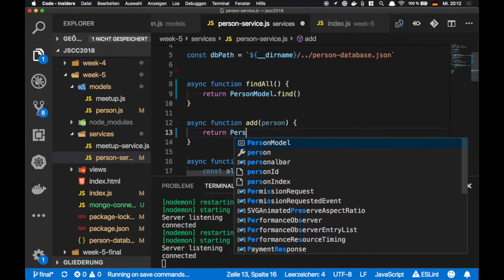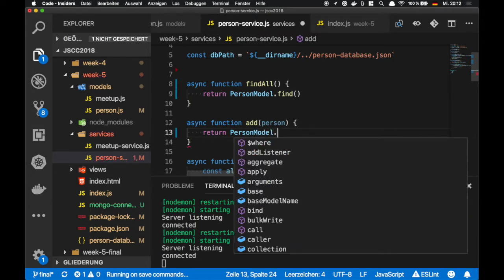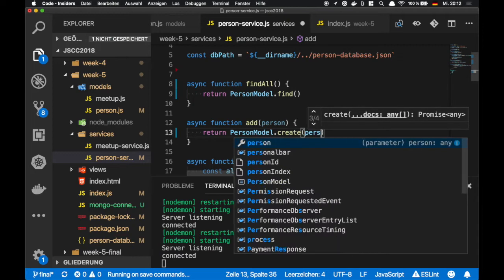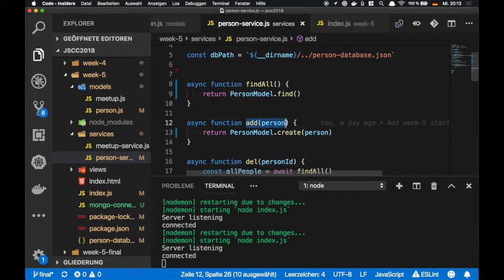And then, what do you think? You want to add something to the database. Yeah, insert. It would be so easy to add, right? But it's create. Technically, if you remember, the post would create things, would update things. In this case, we're creating something new. Practically, we're adding, but technically, we are creating. So, this again takes a document. This just says any, so let's pass in our person. Now we connected our add function, which is also still used by our HTTP server, to our database. That's it. Just one line, and we can now create users.